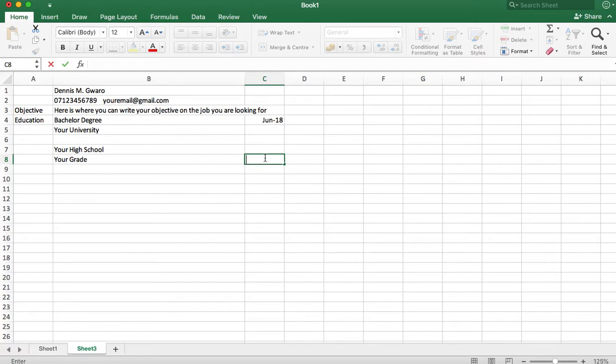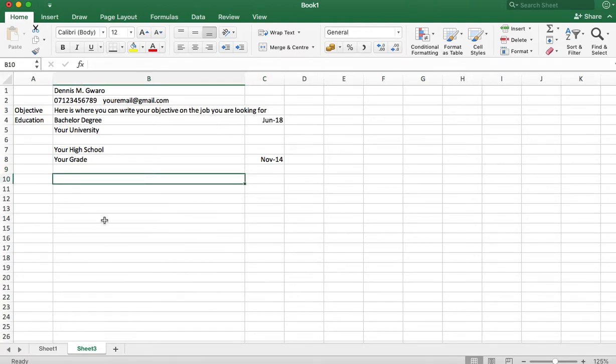Or high school is supposed to clear towards the end of the year, right? So let's just stick with that format. November 2014, you can put like that. And then if you want to put your primary school, you can do that.